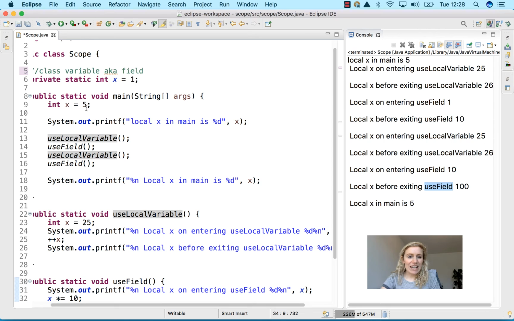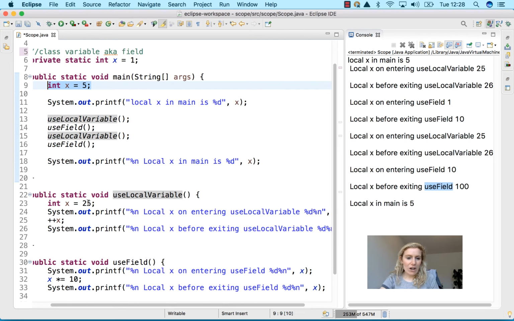And now it also prints out the local variable, which is 5, which is here. So within each of these, there's no calculation done in the main method for the x. It's just x here is going to be 5, and it's always going to remain as 5 because it's within this method. This is 25, and it's going to increase by 1. Then it's called again, and it's 25, and basically it goes away, like we said in the call stack, it goes away, the memory is finished.